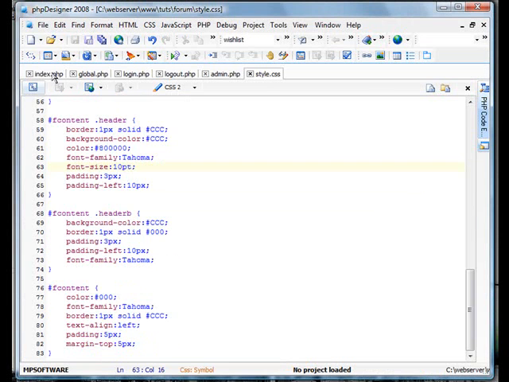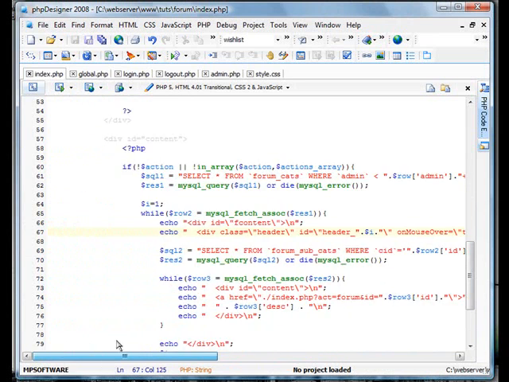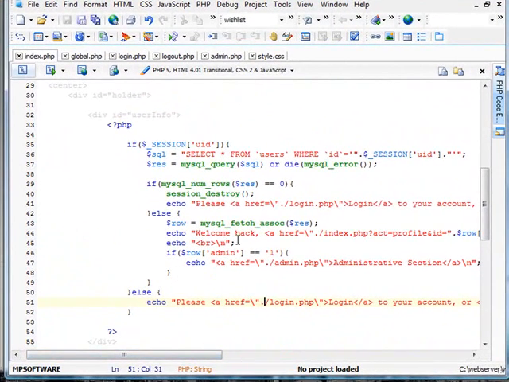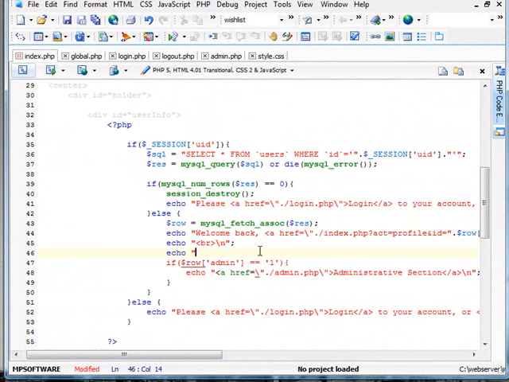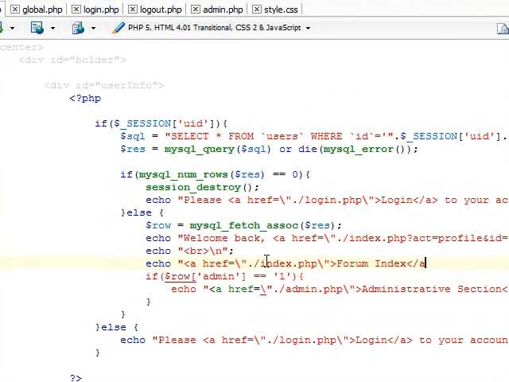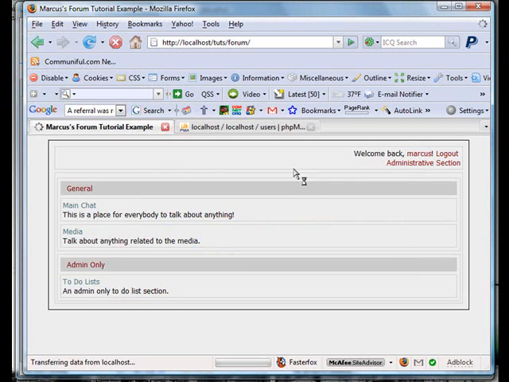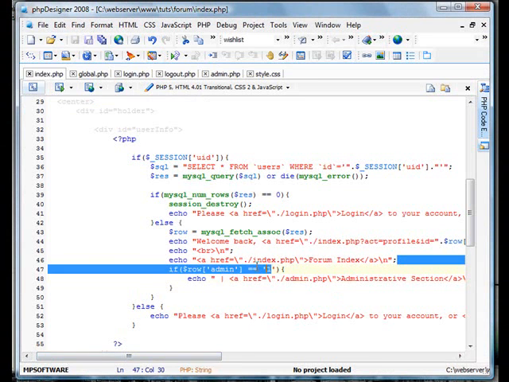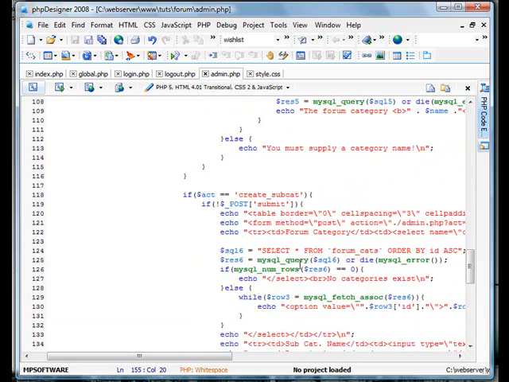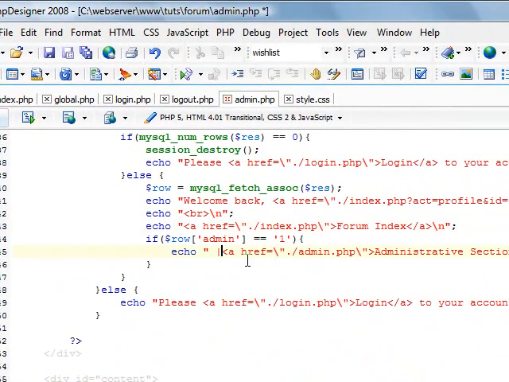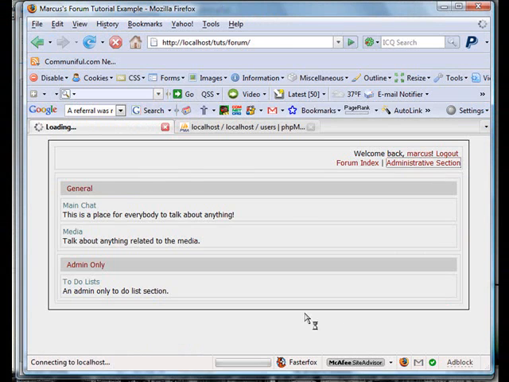And we're going to go back into here, and on our little index here, we're going to add some links here, so we're going to echo a href equals index.php. We're going to do this forum index, just like that. And now if this row admin here, we're going to do this, just so it's a little separated, just like that. And what we're going to do here is we're going to actually add this in as well to our admin section right here. And we'll put the space, the pipe, and the space. We'll go into our admin section. There we have it.